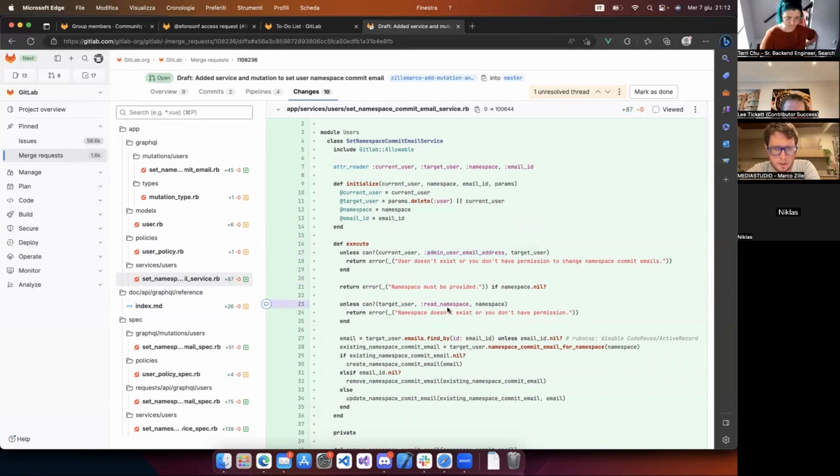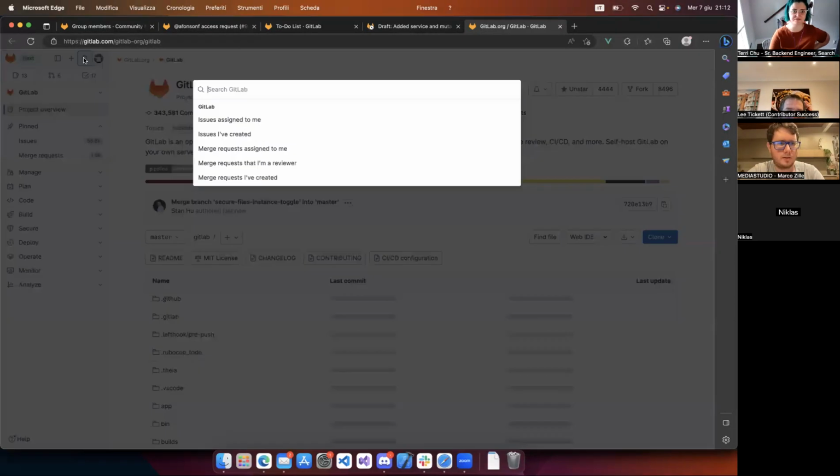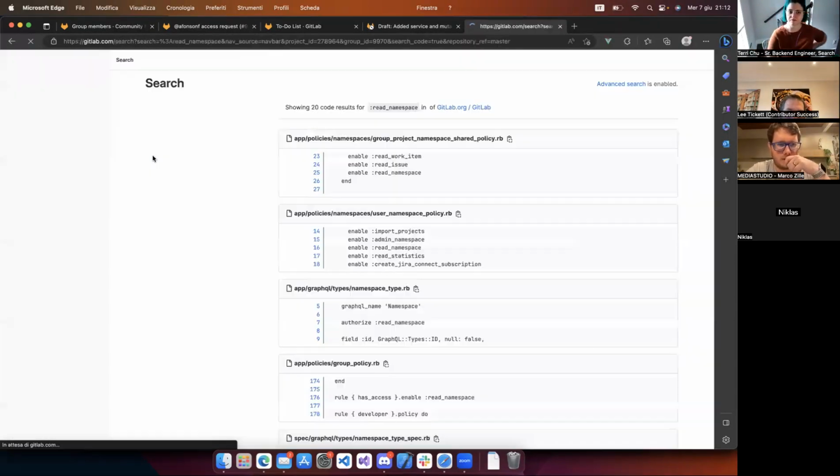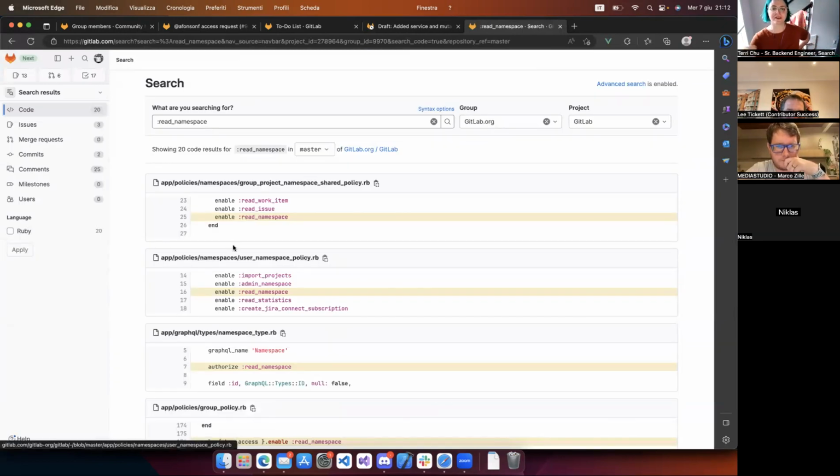But where are we? Oh, read namespace was already there. That's a permission that already existed. Yes. Oh, and I think that, I have to remind myself, where is this? Let's hope that search gives you what you want.